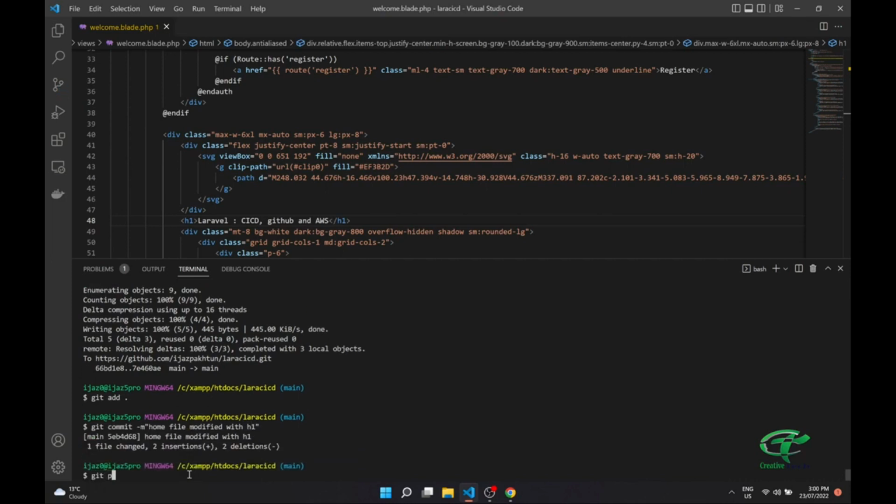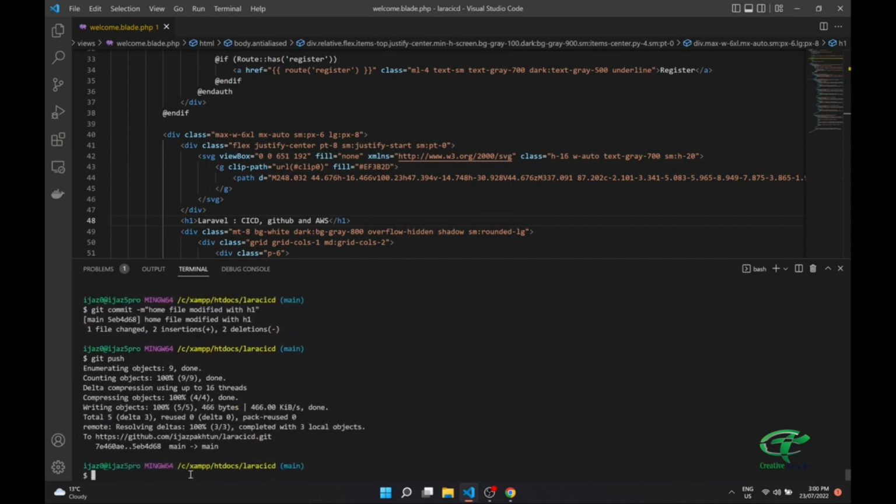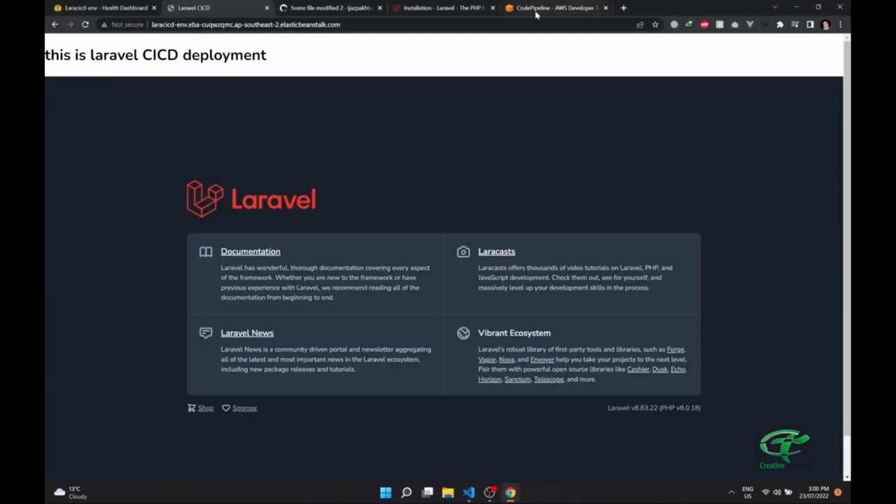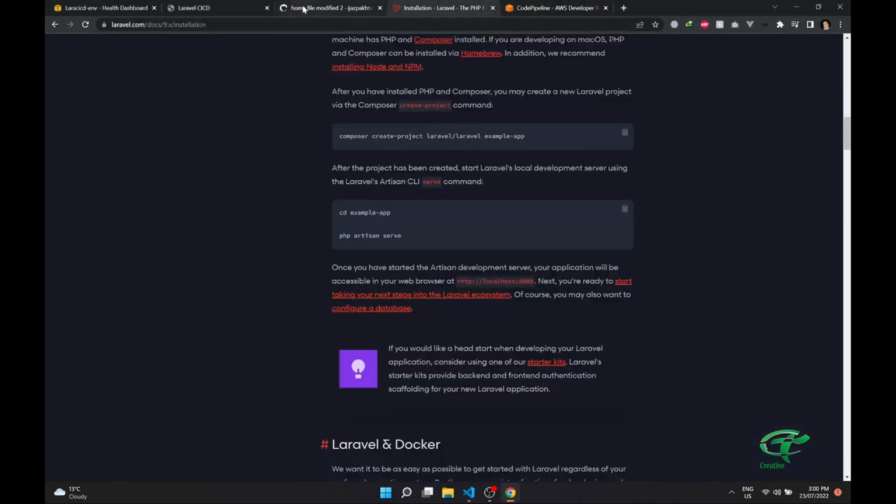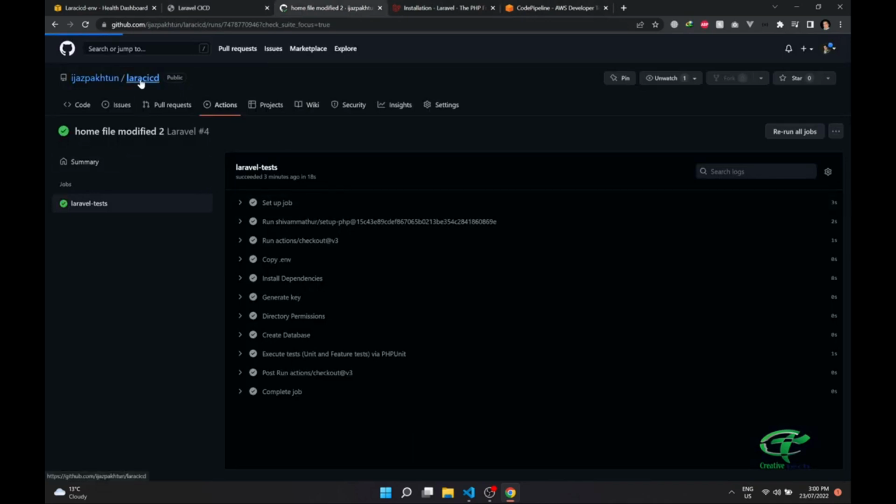And now let's push our code to the GitHub repository. And now again it will run all the tests, and if it passes, then the code will be deployed to our server.